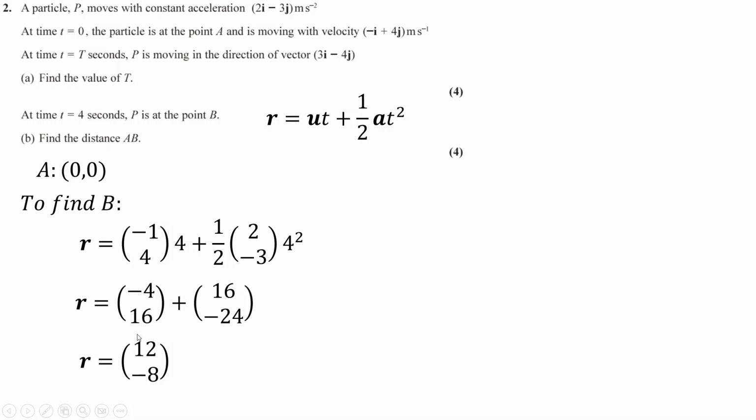So that way I can say that this is at the position 12 minus 8, and then I can just do Pythagoras from 0, 0 to 12 minus 8, which will just be this, and that will be my distance. Now of course it doesn't really matter, but if A didn't start at 0, 0, say it started at 5, 0, then you would just need to add a 5 to this top bit here to make it 5 further away still. So you just pretend it starts at the origin, and then you just do this in Pythagoras and you'll find the answer.